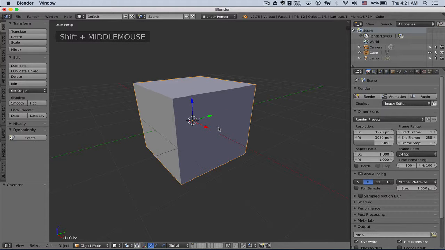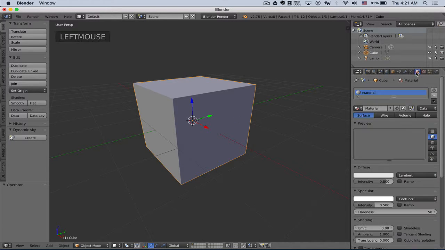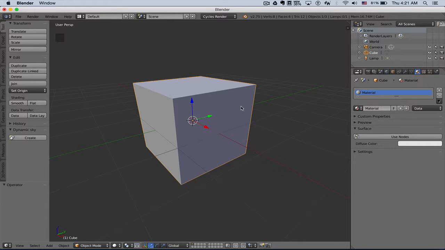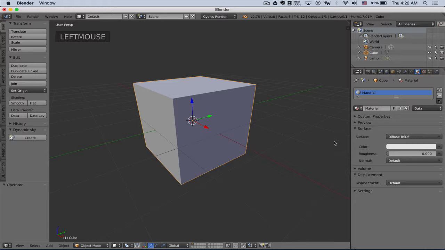So to do a Boolean operation, you have to have at least two objects. One object that's going to be cut, and one object that is going to do the cutting. So in this case, I'm going to go ahead and make the cube the object that's going to get cut. So I'm going to change over to my Cycles rendering engine up here in the top middle. Then I'm going to come over here and just give the cube a quick material. So I'm going to click on the material panel. I'm going to come over here and I have to click on this button here called Use Nodes. And now I'm in Cycles.